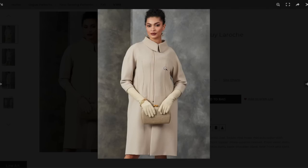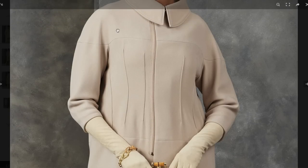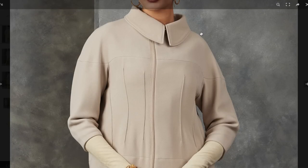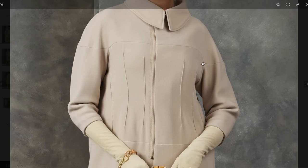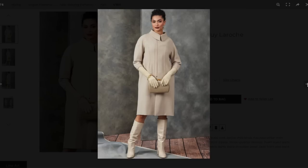You can see the darts here and the separating zipper — you can surprisingly see the closure for it. There's a sort of grown-on shoulder that attaches to this sleeve piece, which is really interesting. Not a full raglan, not a set-in sleeve either. I imagine that's what makes it so advanced — it's probably pretty difficult. The rest seems pretty straightforward. There is a two-piece sleeve, which I love for fitting and how it allows a little bit of extra movement when you wear it.